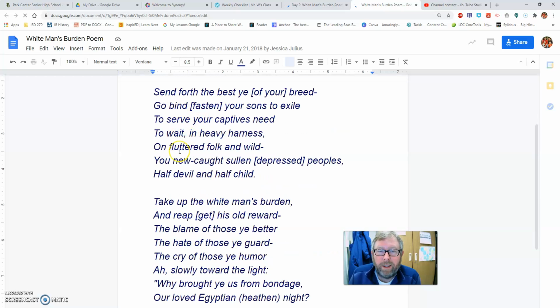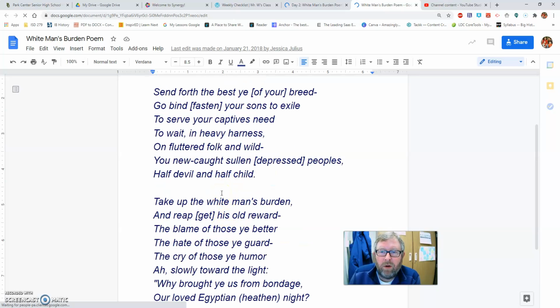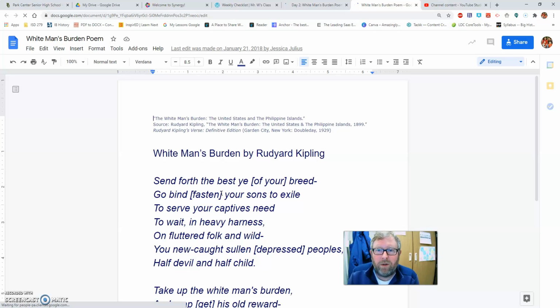And this poem, which we'll read together, basically talks about how this was a burden of a religious undertone, and this idea that this was a God-given right to go around and expand that European heritage and history around the world. Well, White Man's Burden became the call of the late 19th and early 20th century as the United States starts to become imperial and starts going to places like Cuba and the Philippines and Hawaii, and ultimately using a combination of this kind of Anglo-Saxon racist belief to justify them going into these countries and allegedly bringing them democracy and freedom. And so we're gonna talk about this specifically on that day.